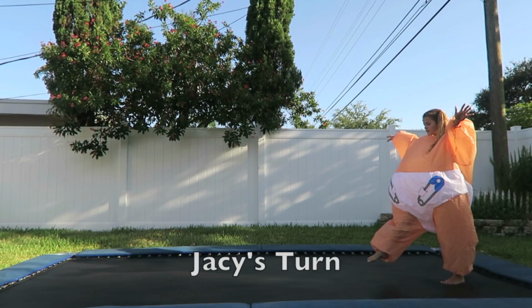So let's get started. To begin, we thought we would start out with something easy. So we did an arabesque roll, and here's how it went.